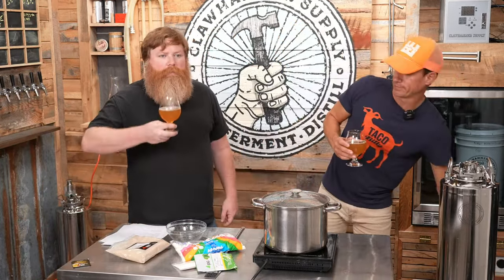Are you going to serve it on nitro? No, we're going to bottle them, and we'll probably bottle on the lower end of carbonation. We're only doing a gallon. So this is our 1 gallon kit, and it comes with bottles and carbonation tabs. It'd be awesome if we could send out a 1 gallon nitro kit. I guess you could get a little mini keg and a little nitro canister. Yeah, that'd be cool.